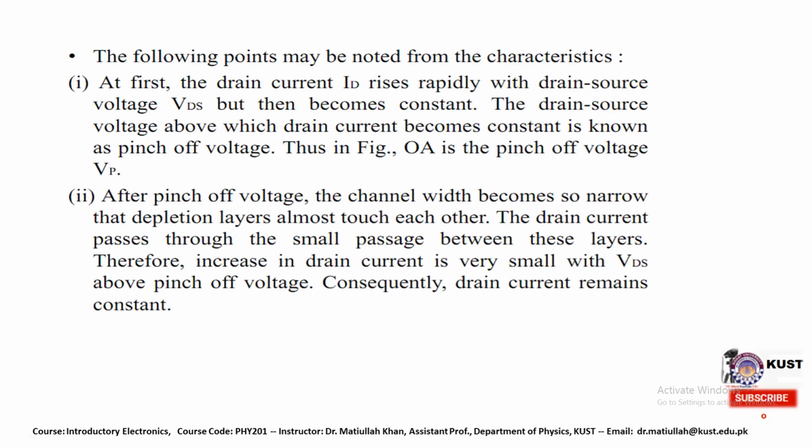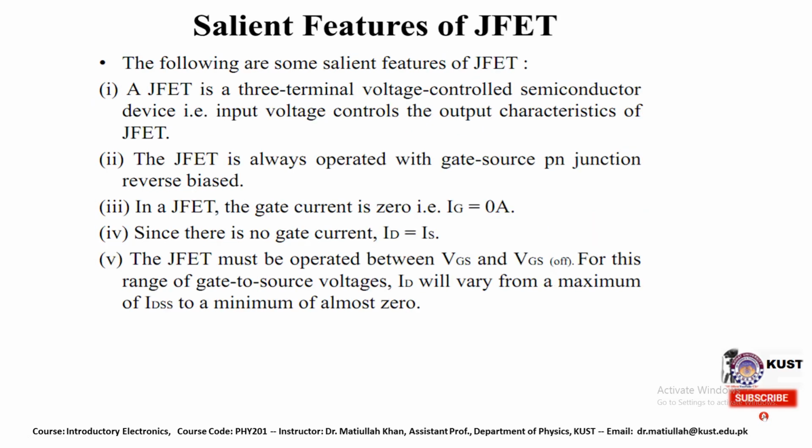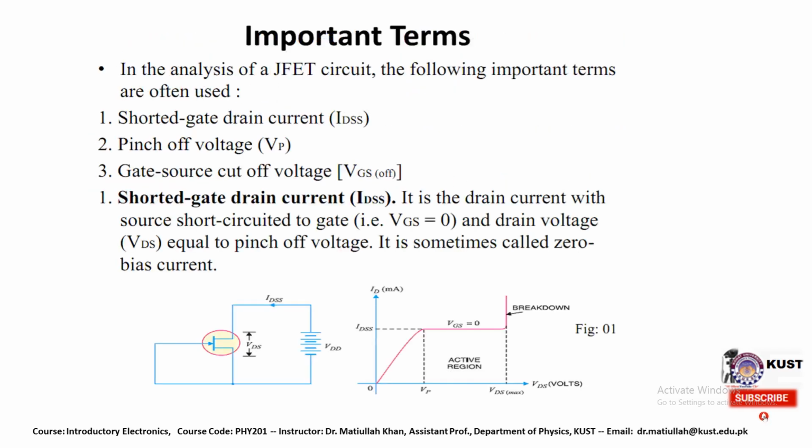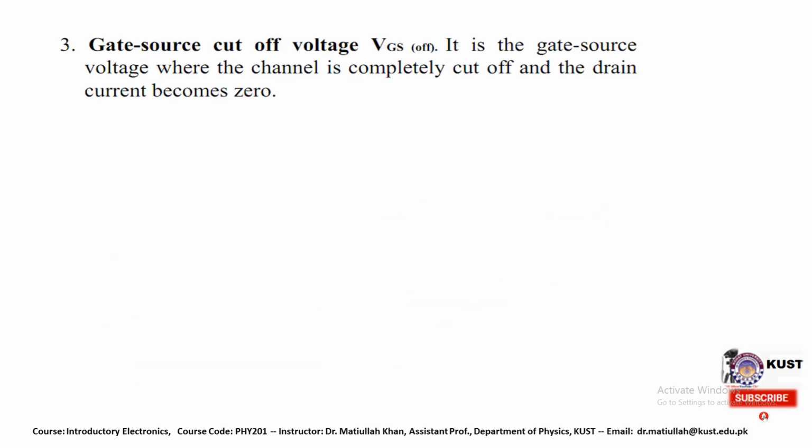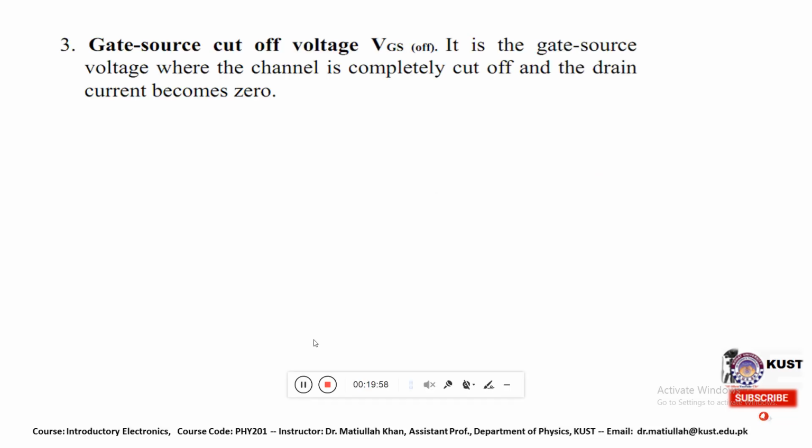The main objective of this junction field effect transistor is that we can control the current with the field. The field can increase or decrease the width of the channel, and consequently the current passing through may increase or decrease depending on the width of that particular region. So this is something about the junction field effect transistor and its explanation.